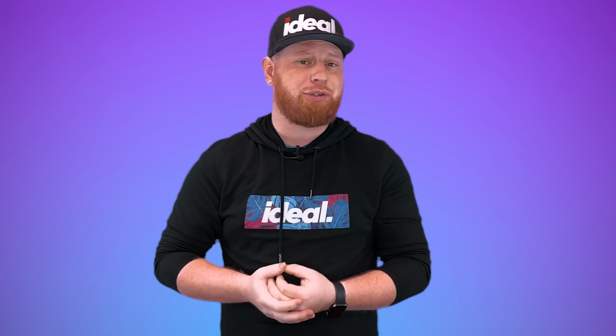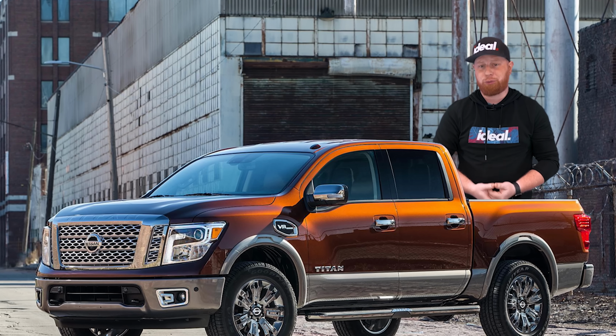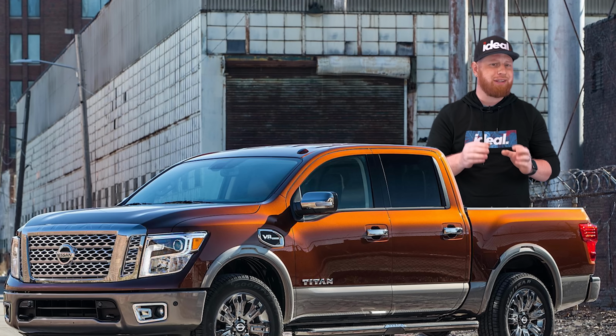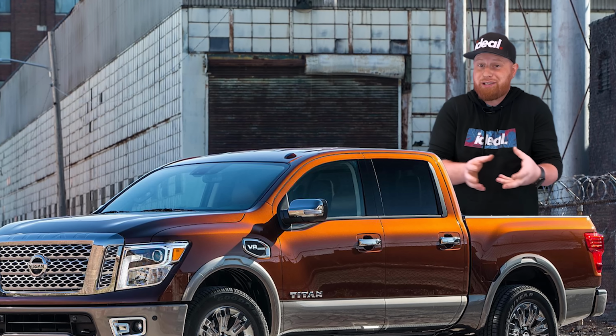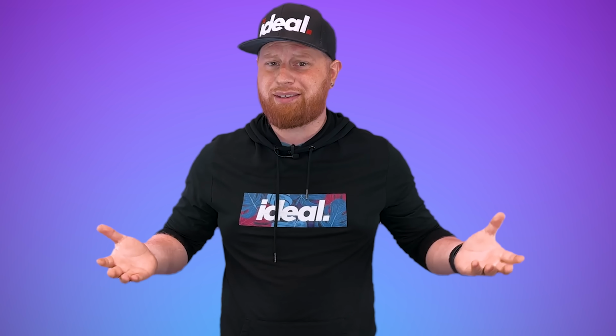When Nissan decided to take a bigger piece of the full-size truck pie with the Titan, they did so by making some pretty smart moves. On the surface, the Titan was a decent enough truck, and the move to enlist the help of Cummins for a diesel version seemed to make a lot of sense. After all, Cummins engines are the best in the biz, right?